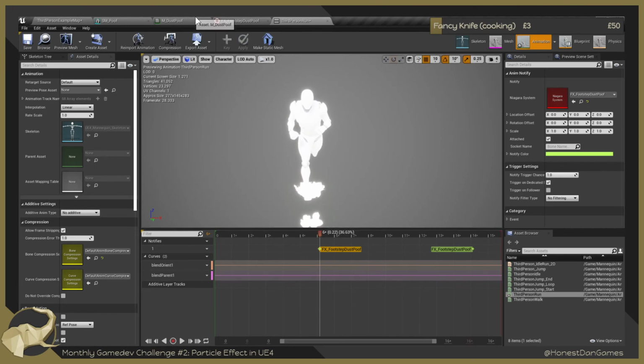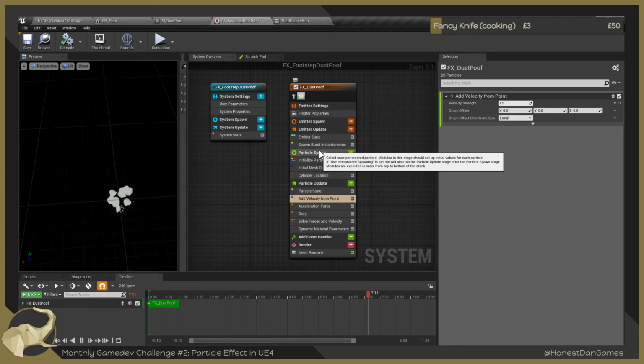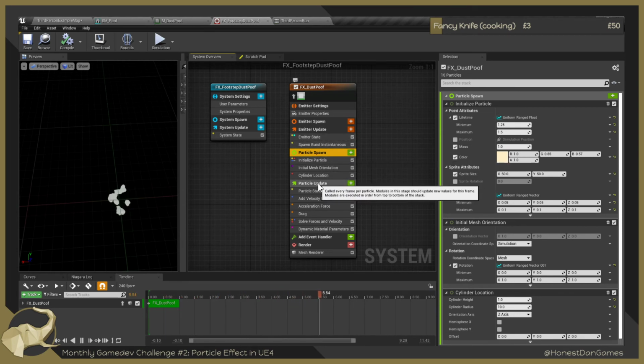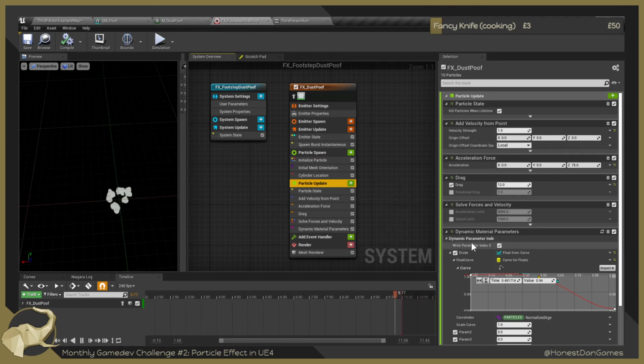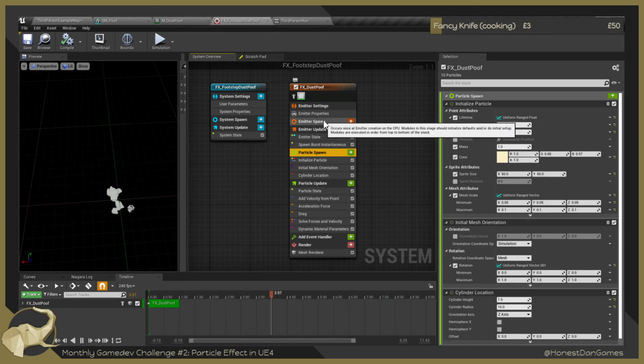Okay, should we turn off the looping? Yes. I thought it was in the spawn. You say whether or not you want it to update. State. Isn't it state? No, it's not. It's in the spawning of it. It might be in the emitter.